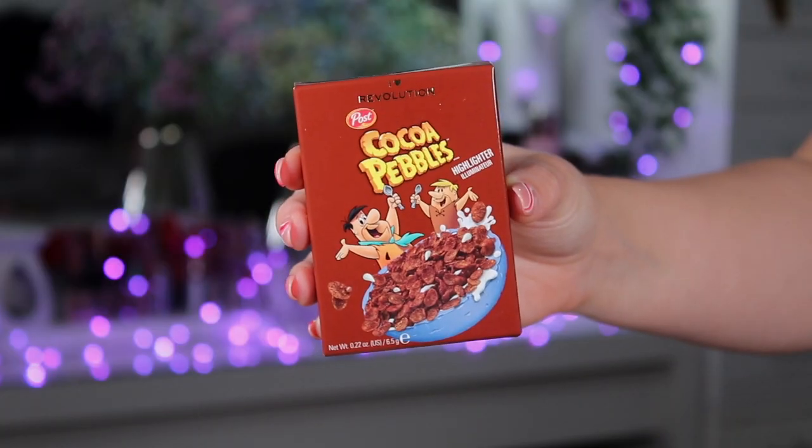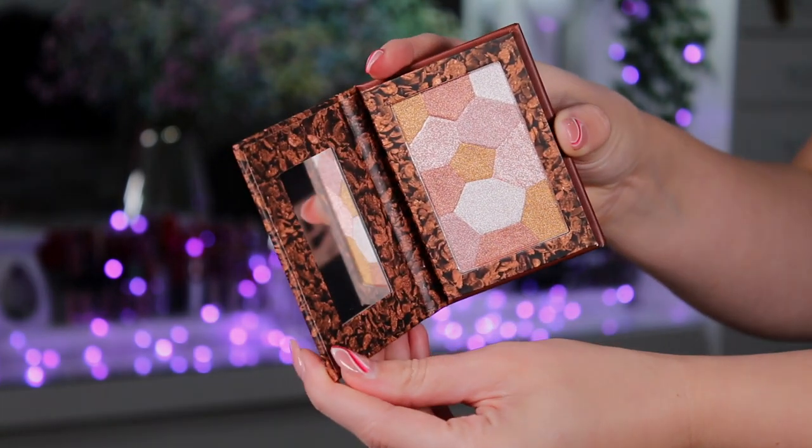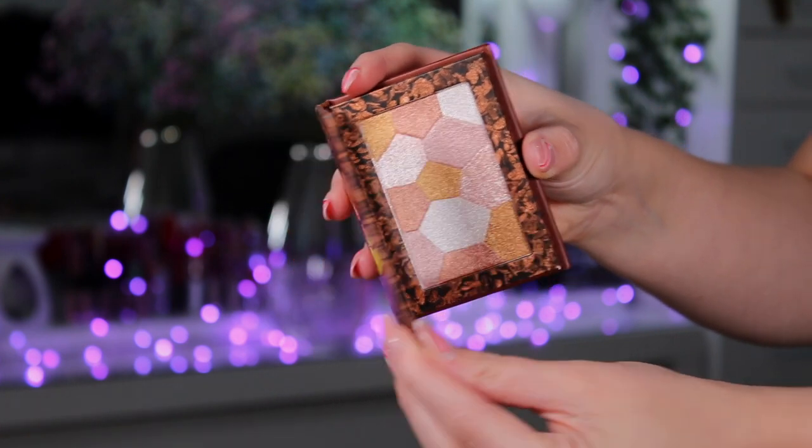Now that you've seen swatches for both the Coco and Fruity palettes, I'd love to know which one you're swinging more towards. But we are not done yet — we still have more of the Coco Pebbles collection. Next up is the highlighter, retailing for £7. Very similar packaging to the Fruity one but in the Coco aesthetic. It's very customisable — you can dip and dab between different areas to make it more golden, lighter, or more bronzy, basically tailoring it to suit you.